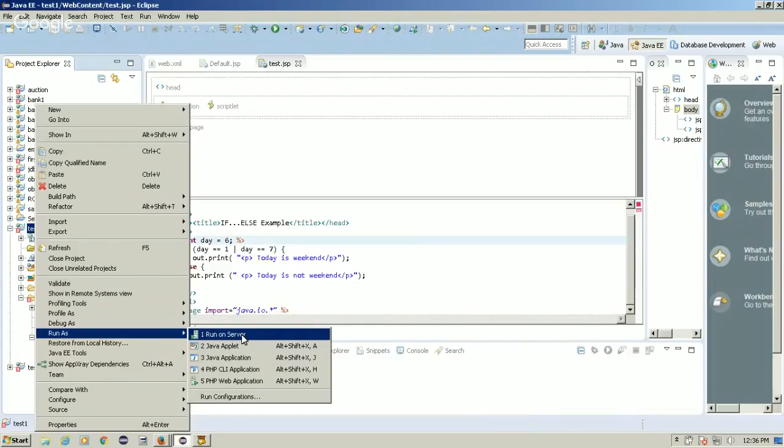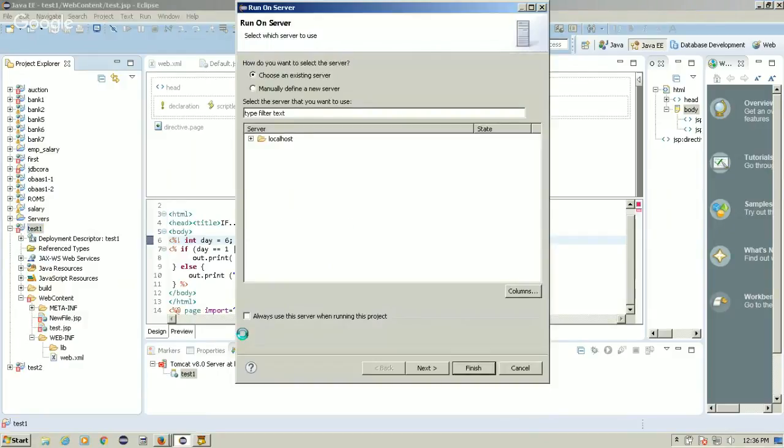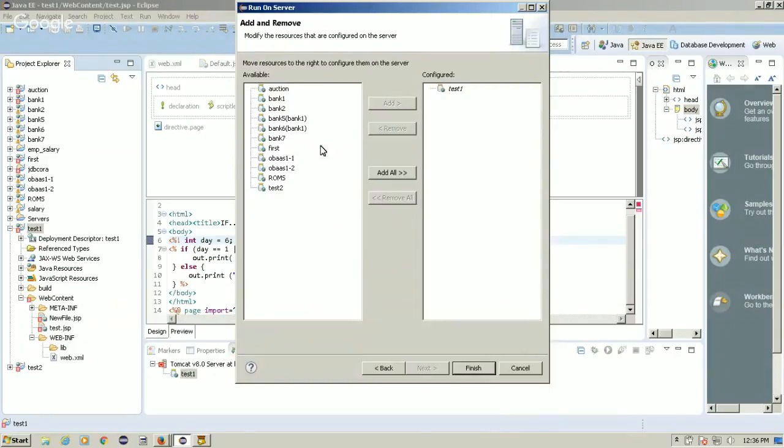So you click Run on Server, and inside your application server, you need to choose which project you want to run. I have this test one I want to run, and then I finish.